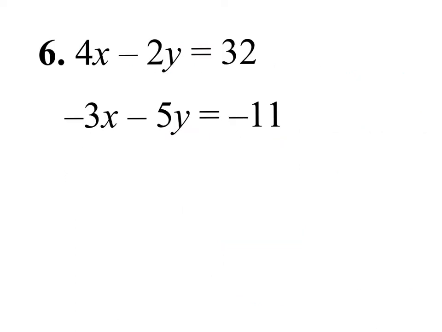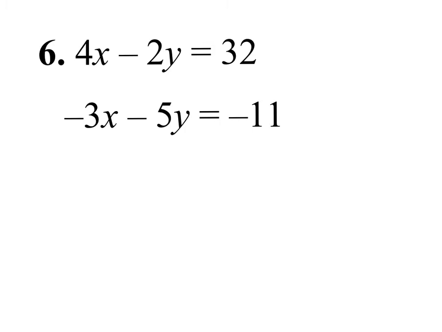So jumping to number 6 here, we need to get either the x's to eliminate or the y's to eliminate. And we know that they have to be the exact opposite values. So like if this were a 6, it's not a 6, it's a 4. But if it were a 6, I would multiply this by 2. That way the negative 6 would cancel with the positive 6, but I can't do that. Likewise with the y's, I cannot get away with just multiplying one equation. So I need to multiply both equations by something.